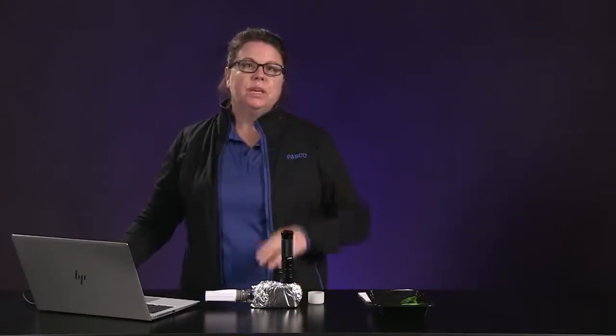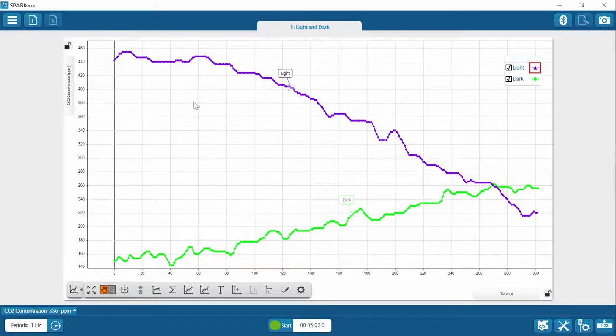During data collection, you were asked to identify the starting and ending CO2 concentration points. To do this, all you have to do is utilize the coordinate tool within SparkView to pull that data. So I'm just going to pick the first run, which was our light run, click on that starting point and the coordinates tool, and that tells me what my starting concentration was, 442 parts per million. And then you can do the same here at the end to pull that number, 220.